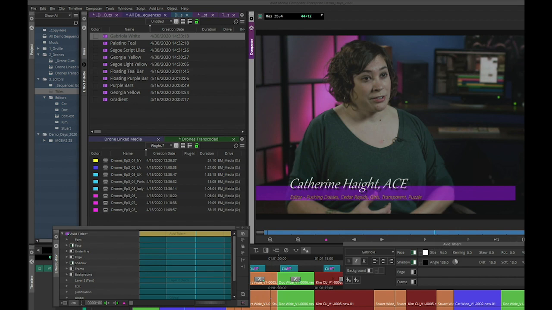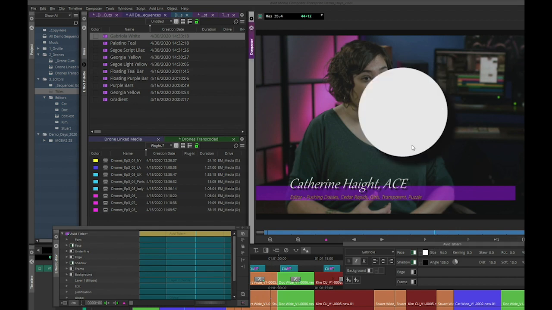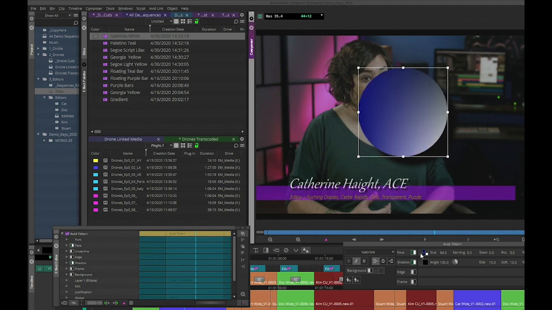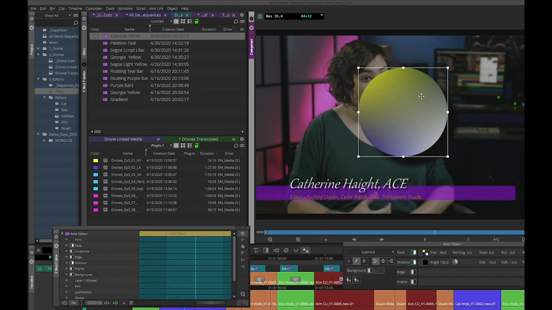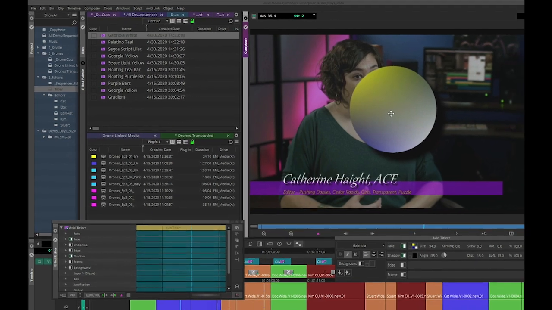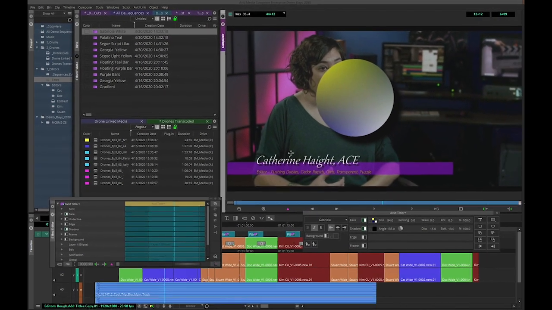And just another little simple thing, if I go in to draw shapes or text, we can go in now. If you select, there's a little widget to the left of the color box. If you select that, you can now go in and add gradients to your text or your shapes. Again, little things added, a lot more things coming with the Avid Titler Plus, so stay tuned.